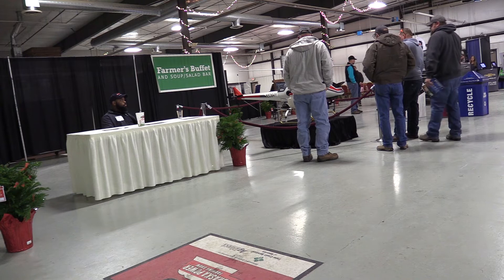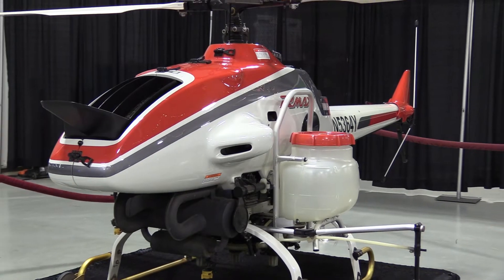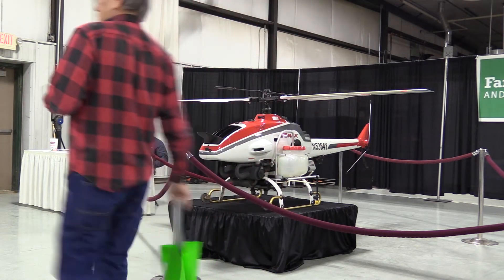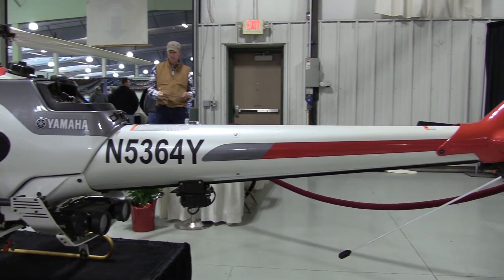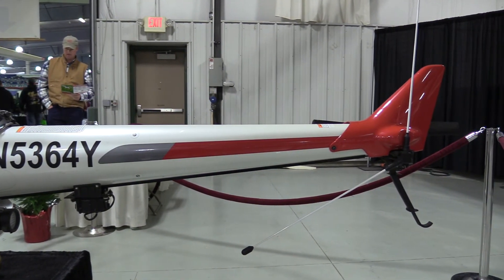So from your perspective as someone who flies this, what's it like and where do you see this going into the future? It's actually pretty awesome to fly, and I see this taking off pretty well in the future simply because it's a lot easier for operators to get to the hard-to-reach areas with the smaller aircraft than it is for manned aircraft or even tractors for that matter. Glenn, we appreciate your time. At the 2018 Nebraska Power Farming Show, I'm Bryce Duskett.